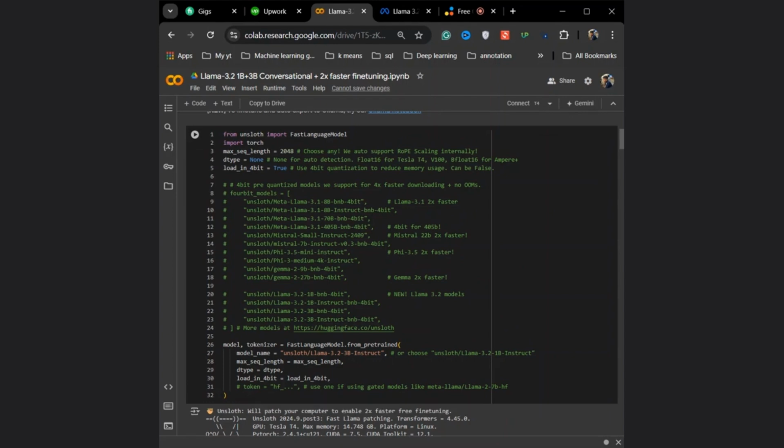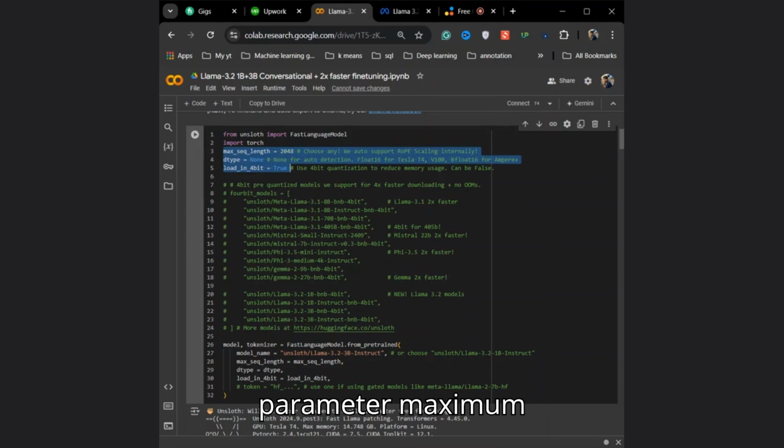And in this code you have to set some parameters: the maximum sequence length, and the 4-bit loading, which is the 4-bit data type and quantization.